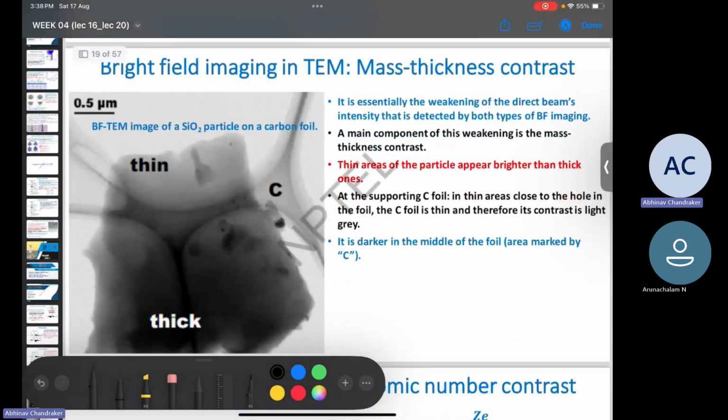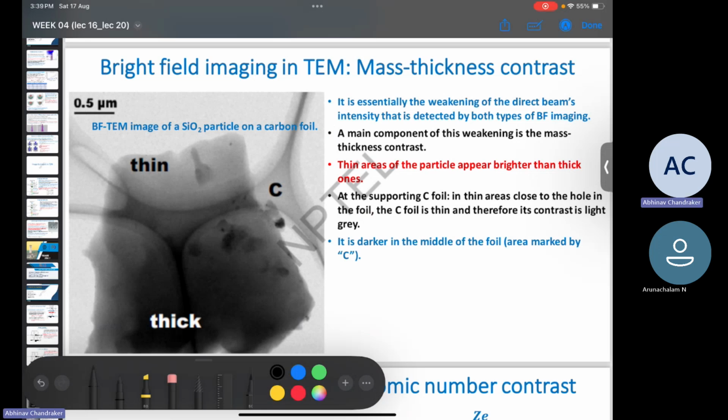Now, along with the mass of the individual atoms which the material or specimen is made of, the thickness of the specimen will also have a contributing factor on how much of the electron beam is able to transmit through without any scattering, because we know that this scattering is a stochastic event. The higher the thickness, the more atoms the electron will encounter while it is going through the specimen, and as a result its probability of getting scattered will be higher.